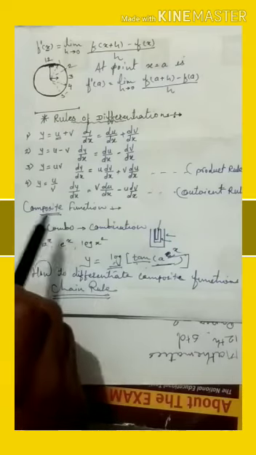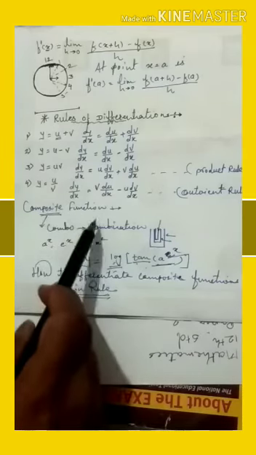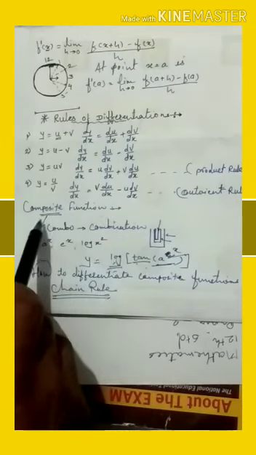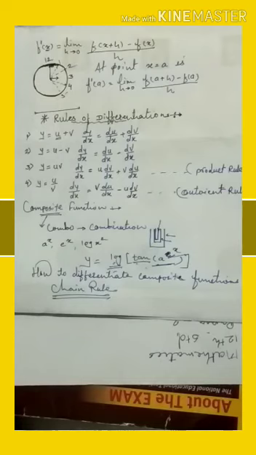So today the last point was the chain rule. This deals with composite functions. To differentiate a composite function, we need to understand the chain rule. So its theorem, friends, we will see in the latter part of the video.